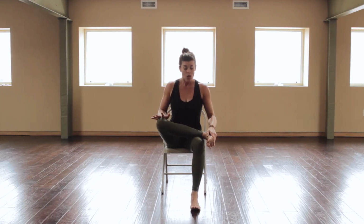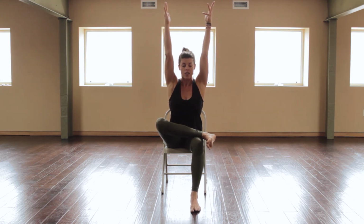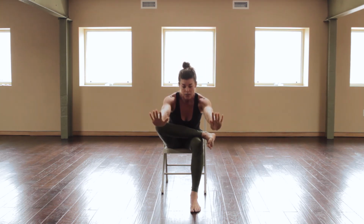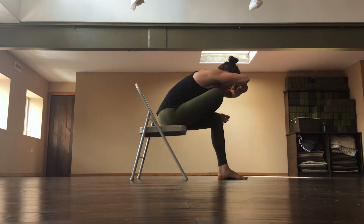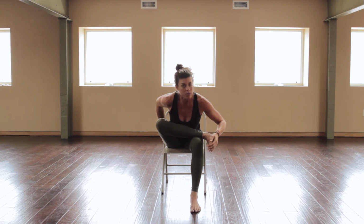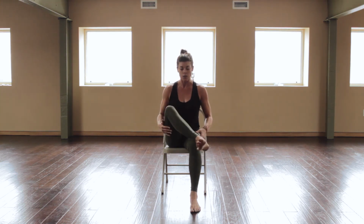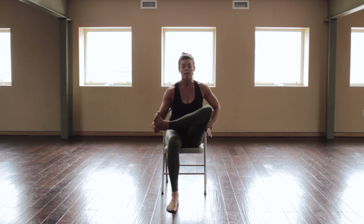never force. Or if you want to go deeper, inhale, arms rise, and then on exhale, you can begin to tilt forward. If you have a desk in front of you, maybe you reach for the desk, or again, you can even bring your forehead and your palms to rest onto the desk as we really work into the larger gluteal muscles of that right hip. You can hold minimum 5 breaths to maximum, whatever feels good to you. And then we're simply just going to step that right foot down, and then we'll repeat that on the other side.